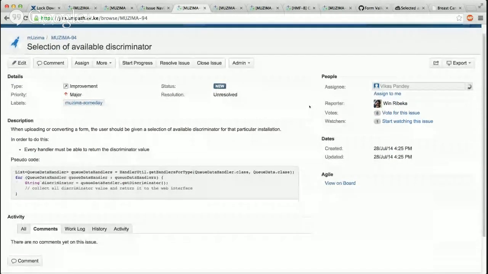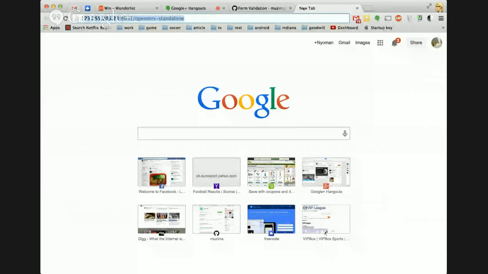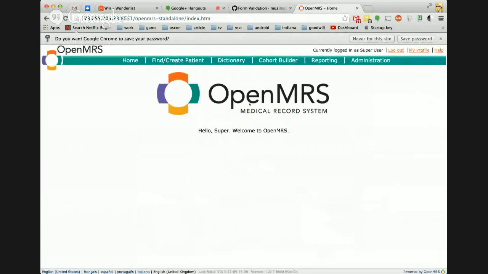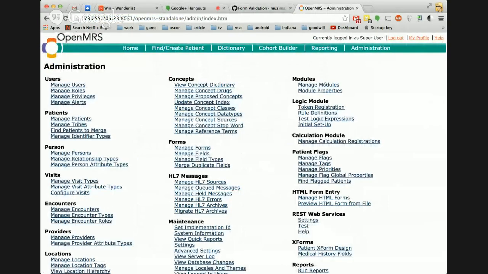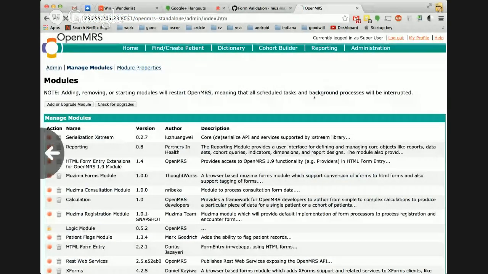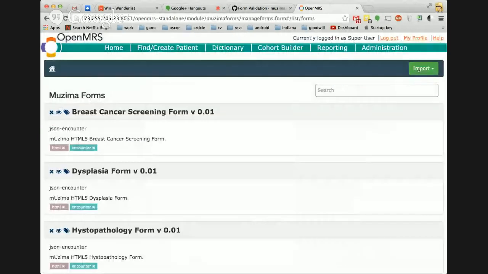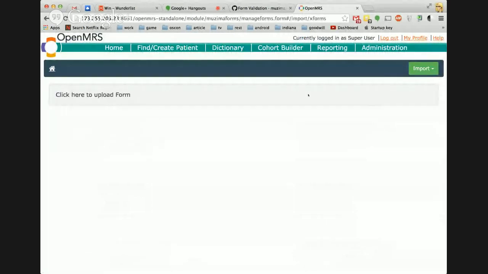I can share a screen, I guess. Can you see my screen? Yes. So what happened is when you upload a form in mUzima, you go to manage form and then upload.